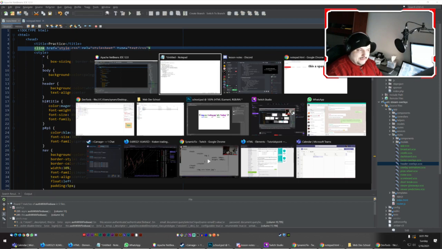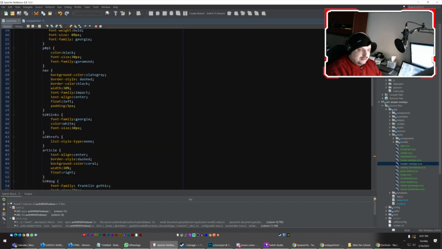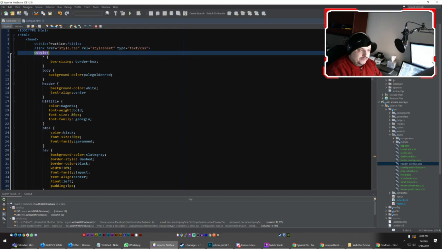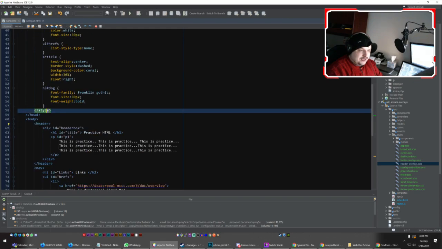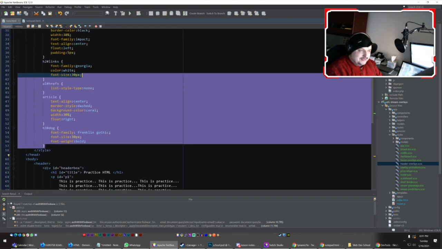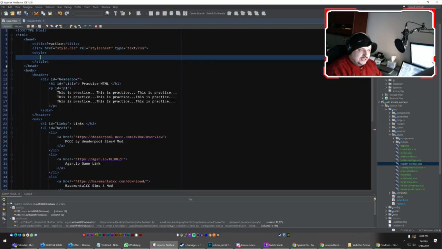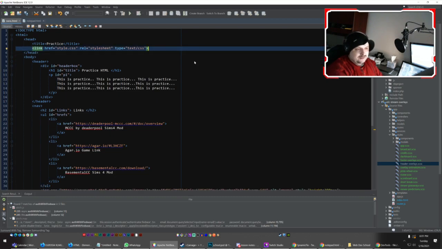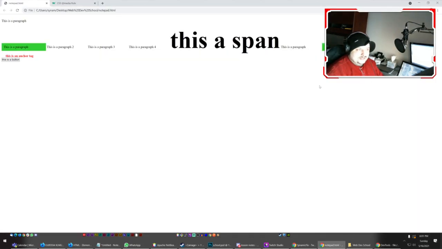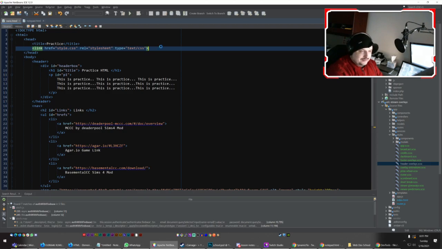And I have all this style here. Now I'm going to notice that this starts with a style tag and this ends with a style tag. Everything inside of this is CSS. So for my CSS file, I'm only going to copy what's in between the style tags. I don't care about the tags themselves. The tags can go away. Now that I remove this, if I refresh my page, all the styling should be gone. Why is it not gone? I don't have a style.css here.